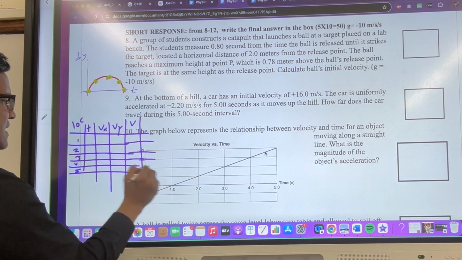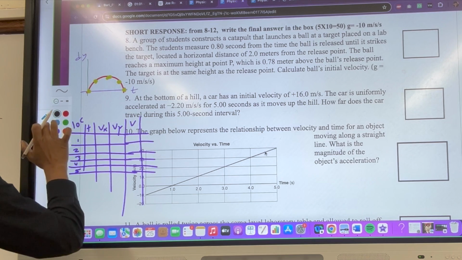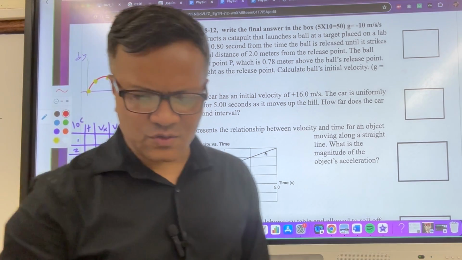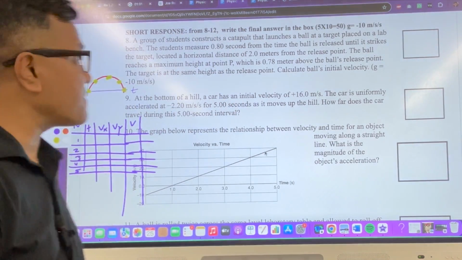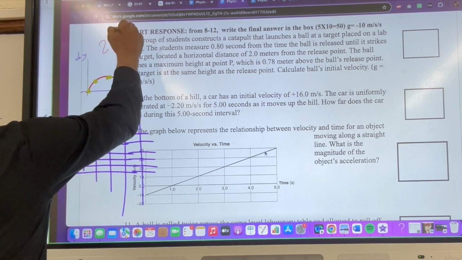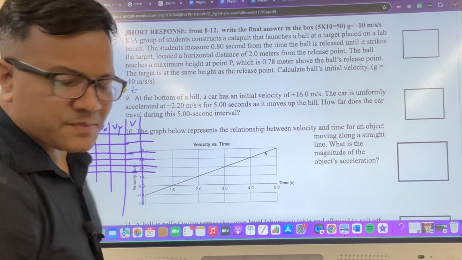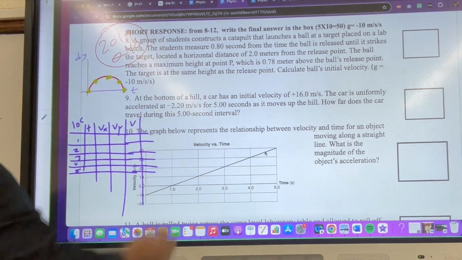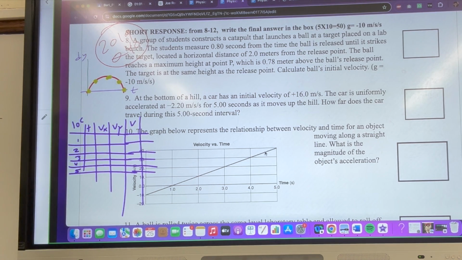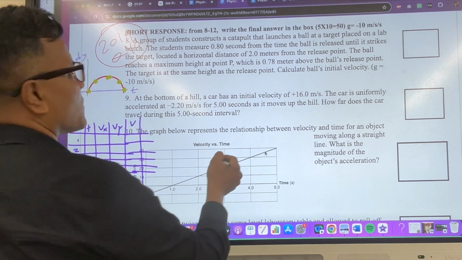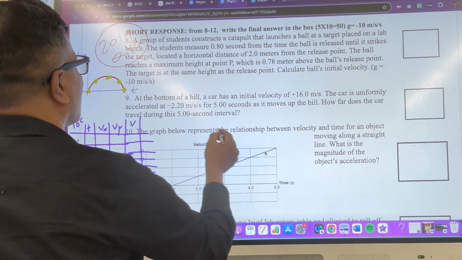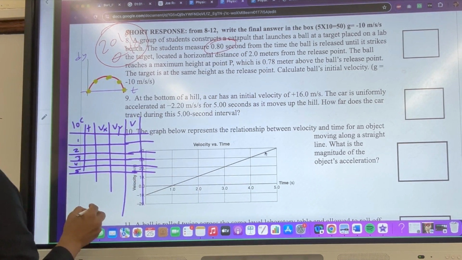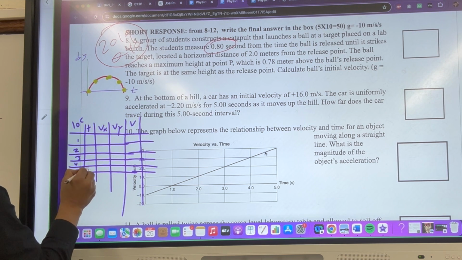Okay, we did it in the classroom. And this question was taken from, I'll tell you right now what year. This is 2019, question number 40. Okay, all right, the time. They gave you the time, how long the ball was in the air. I believe 0.8 second. So the ball was in the air 0.8 second.